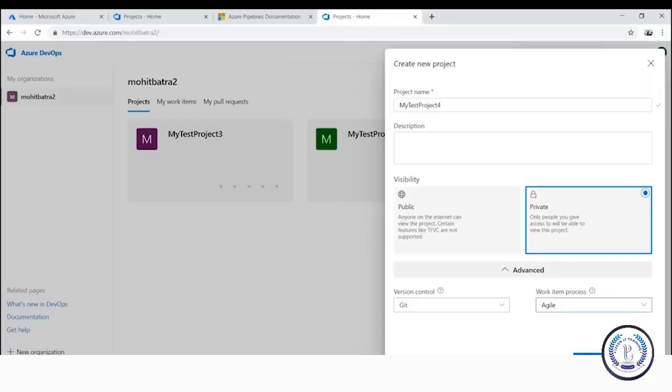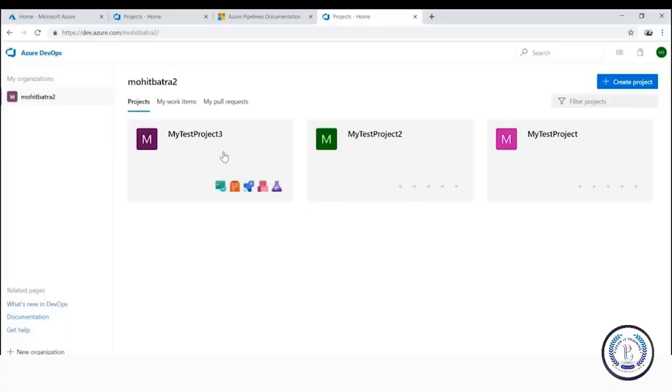Now, as soon as you do that, what you will see is something like this one, my test project 3, because I created this one and added a few things here. So I want to show you that. All right. Before we go inside this particular my test project 3, what are the things you can see here? Azure Boards, which we have already talked about, the repositories, Azure Repos. Then we have Azure Pipelines, test plans, and artifacts. The same stuff that we have seen in the slide is available on dev.azure.com once you create a project.